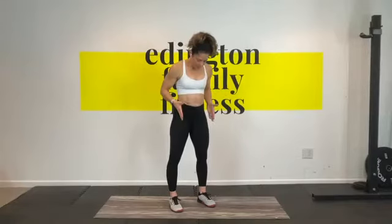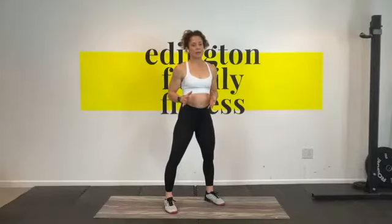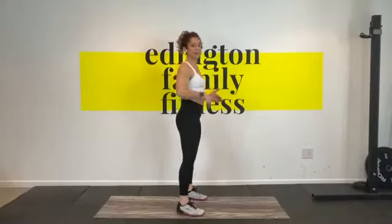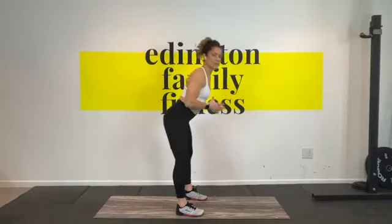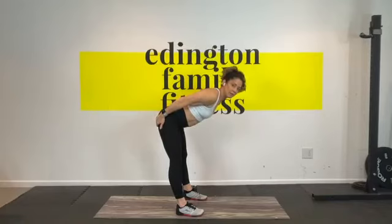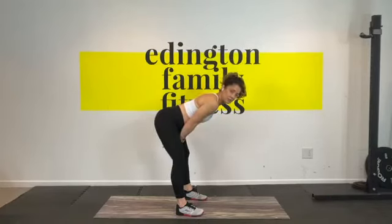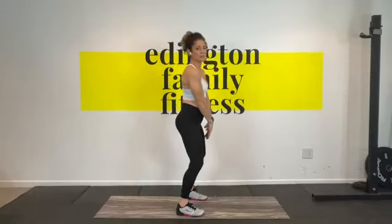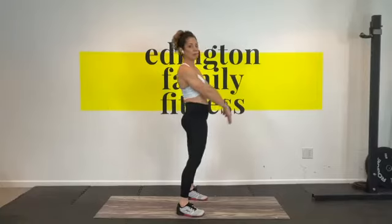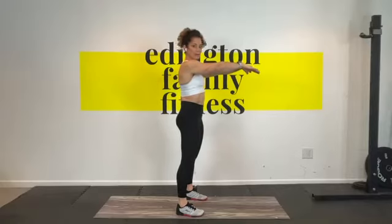When you begin a swing with a kettlebell, your feet are going to be under your hips, maybe shoulder width apart. The big thing that happens with the swing is the hip hinge — you want to hinge and stand up. Think of your bottom like it could sit on the wall. The kettlebell is going to swing between your legs, and as you come up, you're going to really load your hips and pop, slingshot that kettlebell up and bring it to eye level.